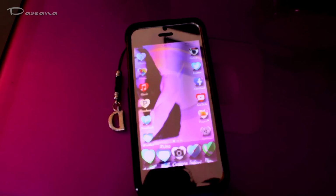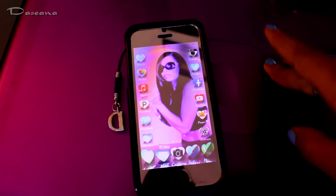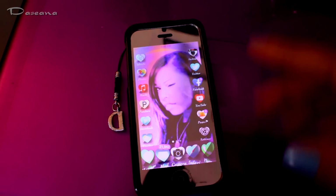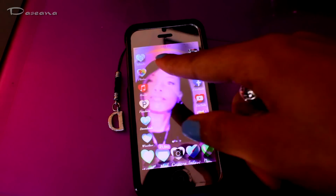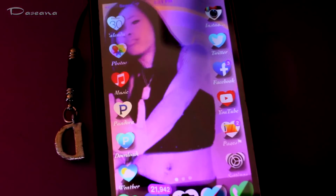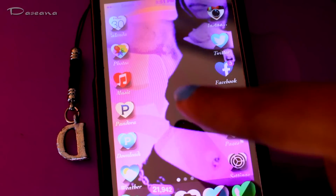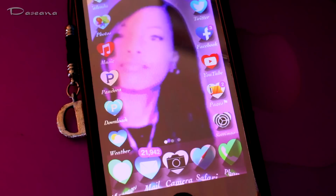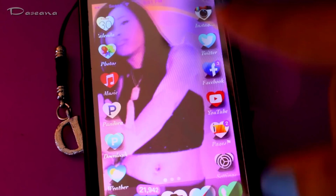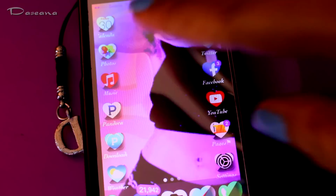So this is my home screen. I still have the same GIF wallpaper. And as you can see, the way my icons are arranged in two columns, of course that's a jailbroken tweak. And the icons are shaped like little hearts, if you can see that. So that's a tweak to change the shape of your icons. And then in the dock across the bottom, I have five icons and they're shaped like hearts also, but they're bigger. That's also a tweak, I can change the size of them too. They're not the typical icon size, they're small.